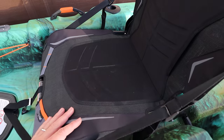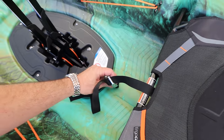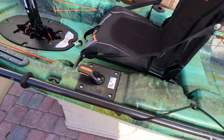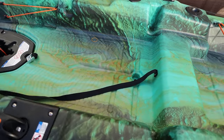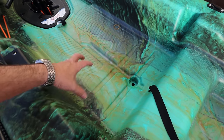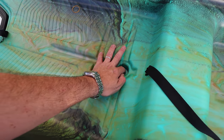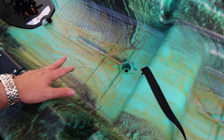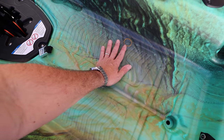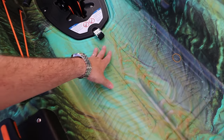This seat is super comfy. It doesn't have mesh all over the place — it's just in the right spots and it's solid, which makes it more comfortable than many other seats. Let's go ahead and remove the seat. Inside you can see a nice open area — you could definitely put a cooler and use it as a seat since it's flat. There's a scupper hole that could be widened; check with Pelican first about the warranty. The older Pelican Catch does have floor padding but this one doesn't — probably to cut back on cost, but you can add your own.